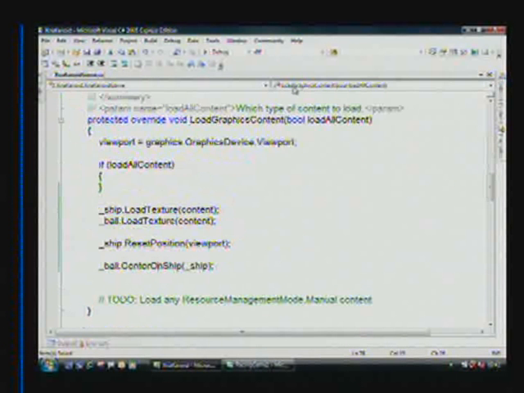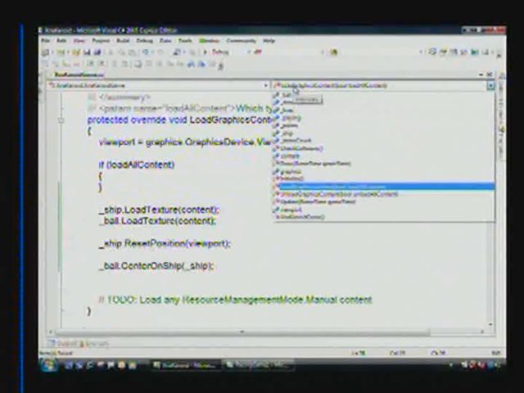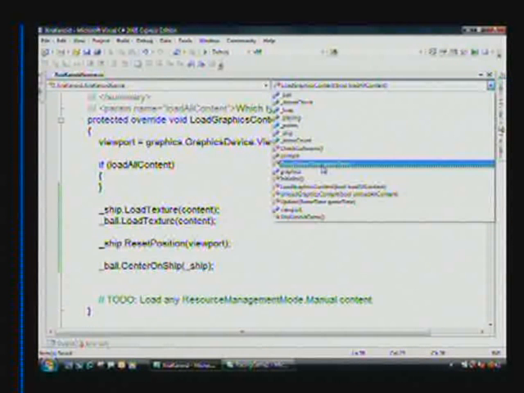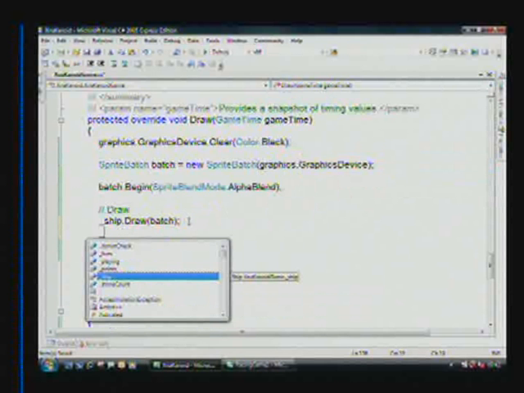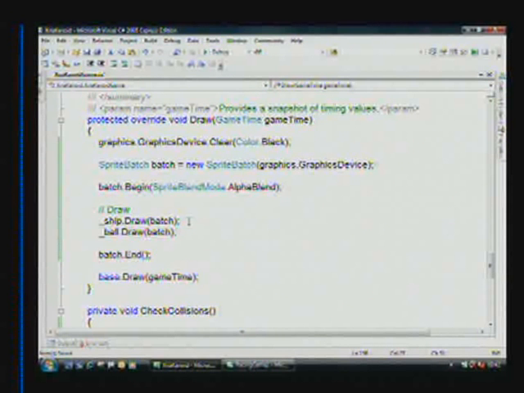After having loaded the graphics content, you know this already, what we do is drawing. Simply put in ball.Draw(batch). The important thing is if you want to have different set orders, for instance, if the ball needs to be in front of the ship, as seen by the user on the PC or Xbox screen, with the ball in front and the ship behind, then you need to take this into account in your drawing method.